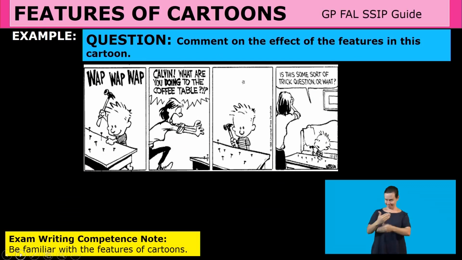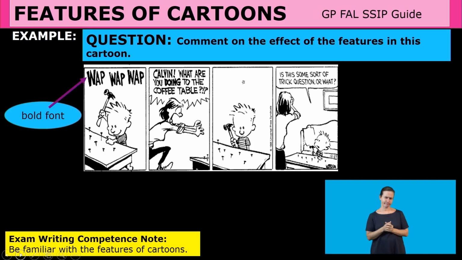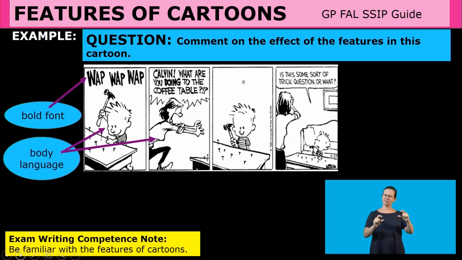Let's move on. So this question says, comment on the effect of the features in this cartoon, all right? So just from looking at it, let's see. We first have the bold font, all right? So this bold font is communicating a message because that's why the cartoonist presented it in that way. Moving on, look at our body language in frame 1 as well as frame 2.